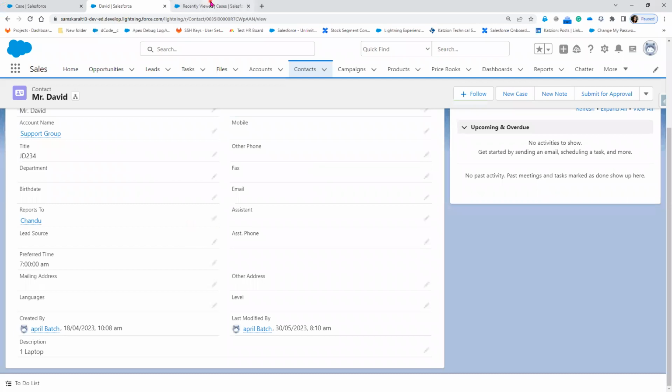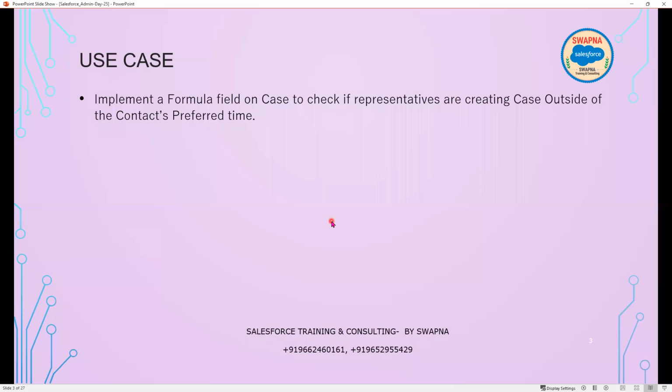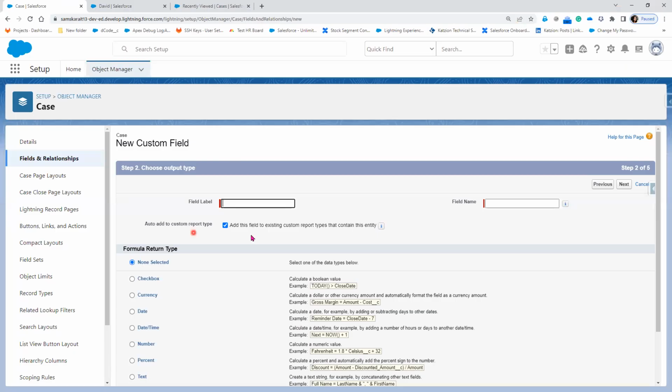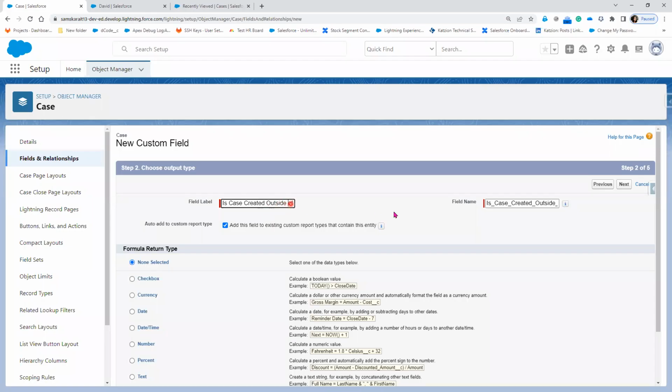Now let's go ahead and implement the formula field. The formula field name is Case Created Outside of Preferred Time.